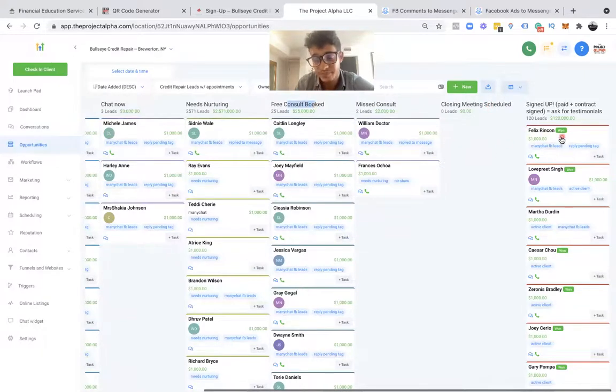And over here, signed up. Once they sign up, it automatically adds into Credit Repair Cloud or dispute.com or however you want to do it, whatever payment gateway you want to use. And right over here, just links are up there. So it just makes it super simple. And we can even set it up so that it automatically sends them out an invoice. We can even set it up so that it automatically sends them out a contract, just so we can keep everything very, very simple and systematized. You don't have to really do too much.